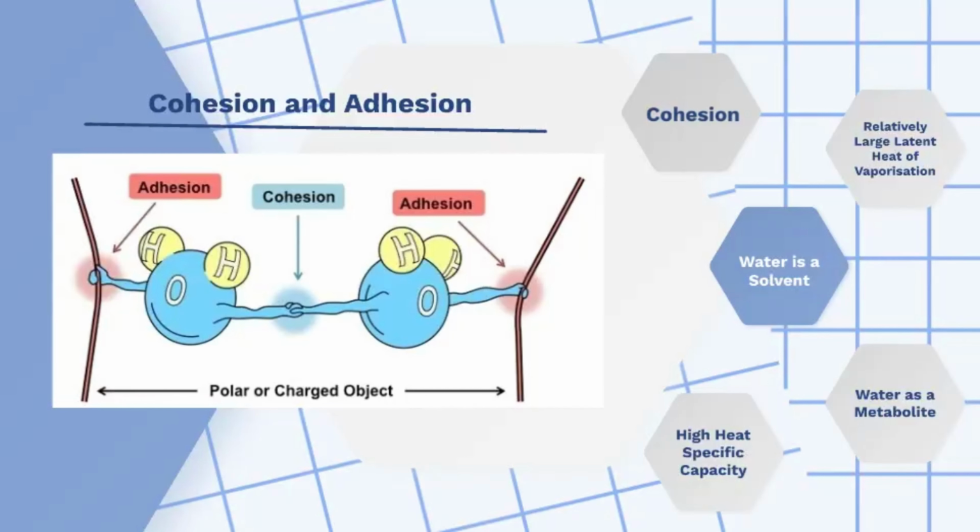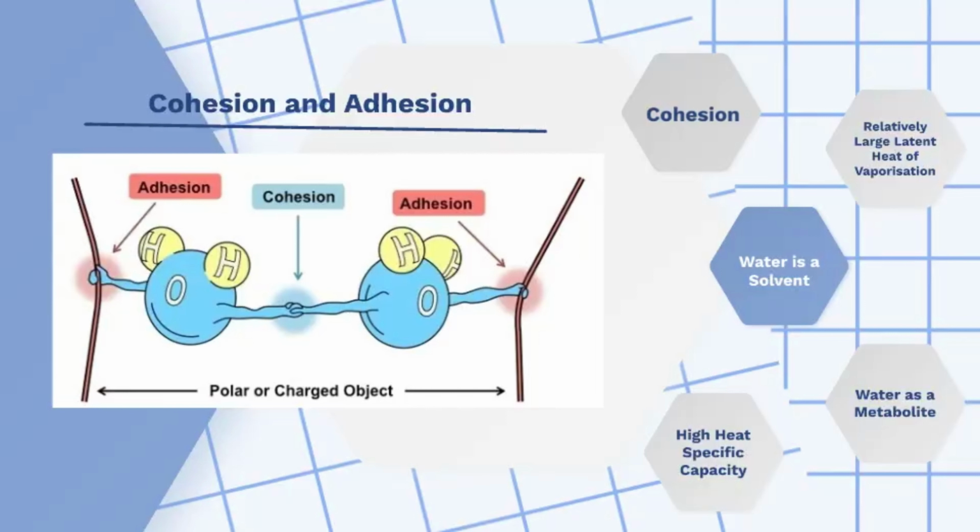So two important properties to start with are cohesion and adhesion. And these properties are directly linked to what we've just discussed in terms of the structure of water, in that water is polar. So let's go back to our analogy of water being a magnet with one negative end and one positive end. Of course, when a magnet encounters another magnet, also with a positive and negative end, the positive and negative ends are attracted to each other. They stick to each other.